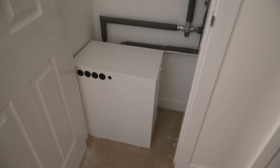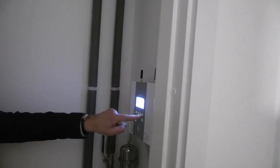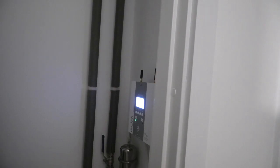Now this is what's called a sun amp. It's a heat battery that's a replacement for a traditional boiler. It gives you instant hot water. Don't touch the unit, but if you need extra hot water, just press the boost button on the controller above the sun amp unit in the cupboard.